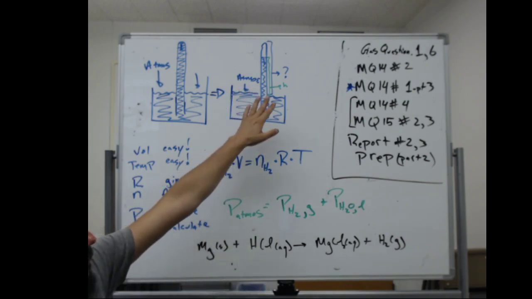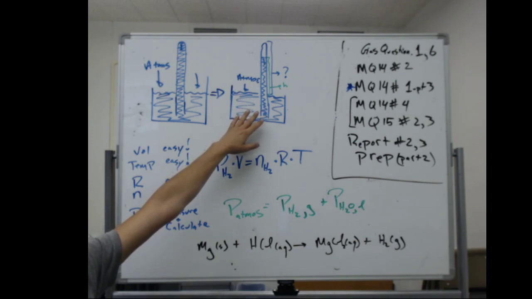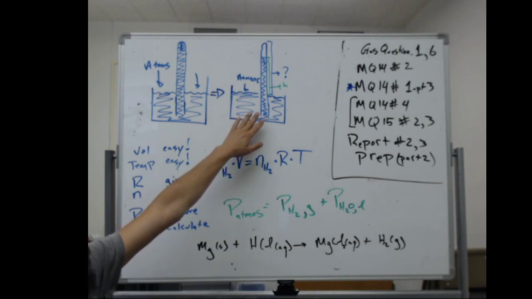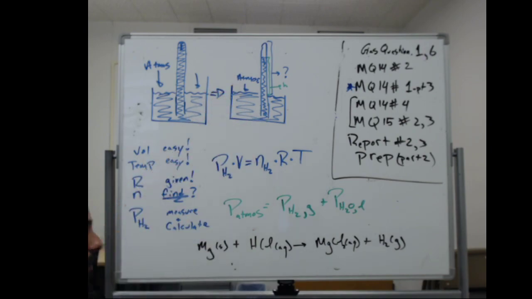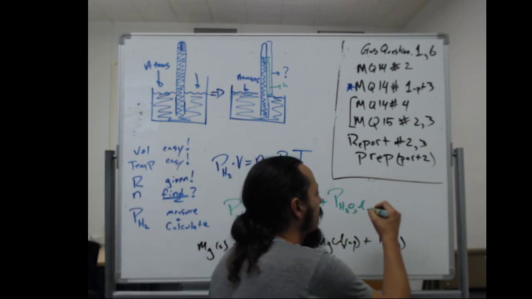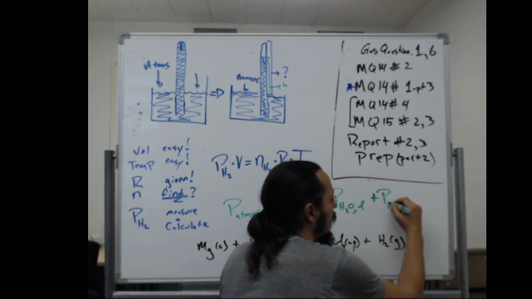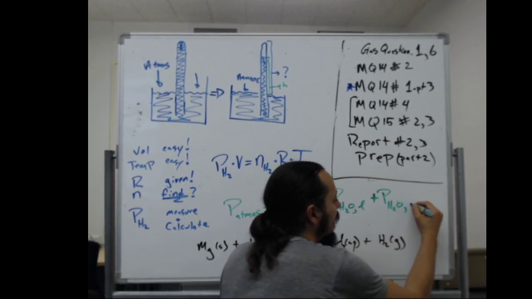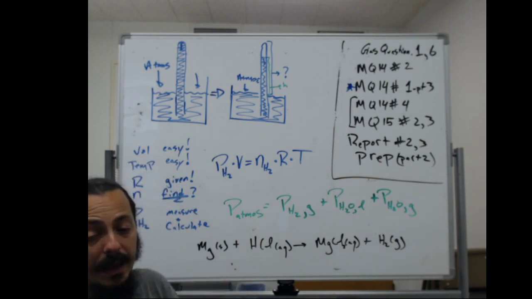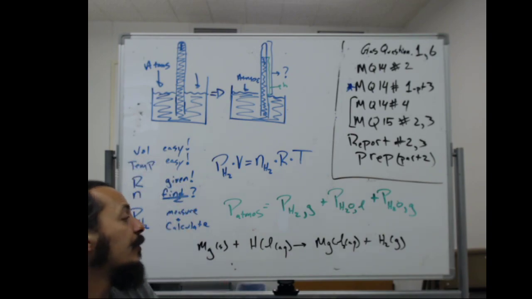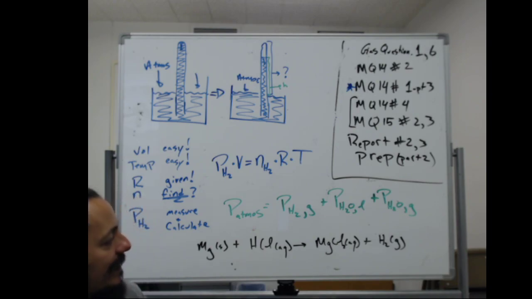And when we think about this setup, the other component that is most in contact with our H2 gas up there is going to be some possibility of H2O being in the gas phase at room temperature. So we have these 3 components that we have to consider in order to figure out just our H2 gas component.